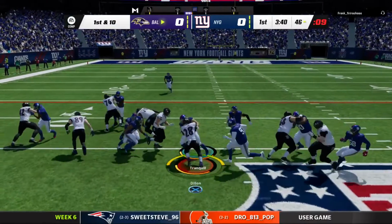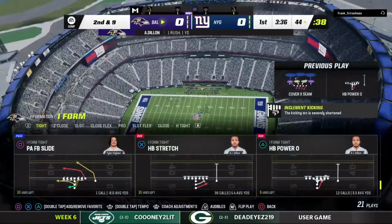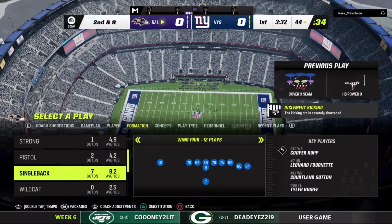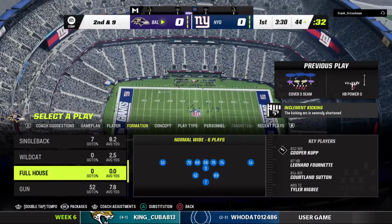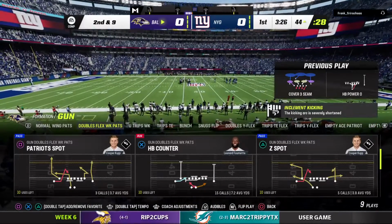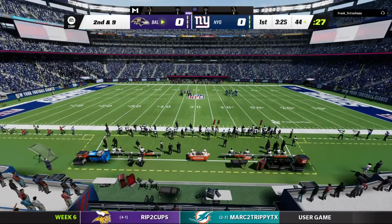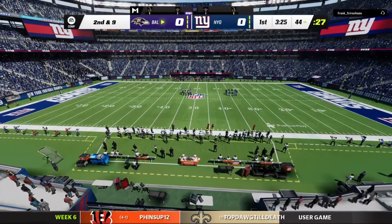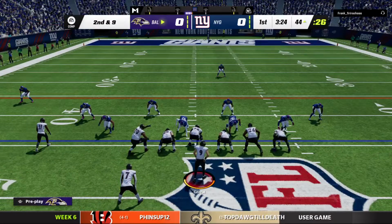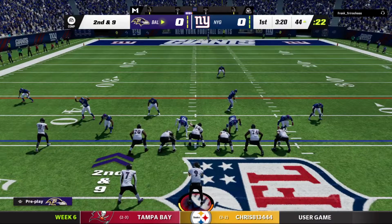Now a handoff running through the middle. And a nice job to break free of one tackle, but it slowed his momentum somewhat, and he's taken down right after. Just a yard on the pickup there, and it'll bring up a 2nd and 9. Well, this defense for the Giants, they played extremely well last week in that win over Green Bay. And the big difference in the ball game, their ability to force turnovers, 3 of them in fact. Being able to take the ball away, give it back to their offense, that's something that's emphasized each and every week, and they carried it out.